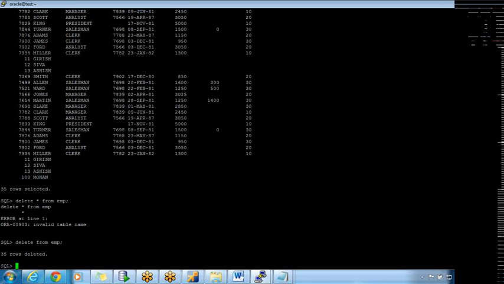As I said, it's a DML statement. It is not an auto commit. If you want to get all the rows back again, we will go for rollback.